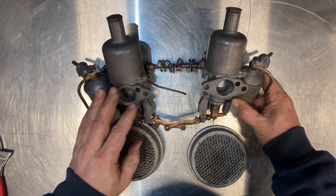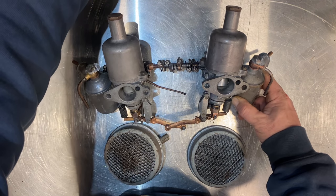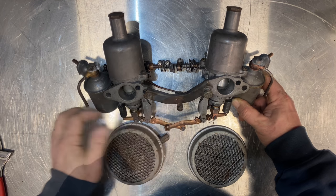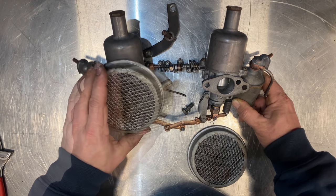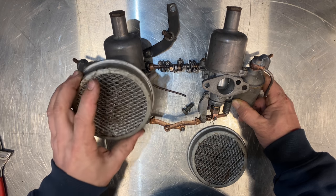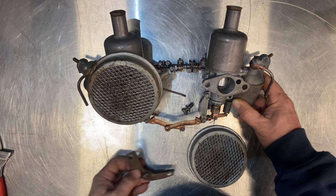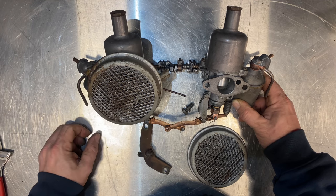One unfortunate thing about the Mark 1 Sprites is that you would have to bolt this back on without the air cleaners, because that's what works your chokes. This is normally bolted on behind the air cleaners, which makes it a real pain when you need to take these off to change them. And that's why I like using an air cleaner that has a removable front on it. That way you can leave this whole assembly in place and get to sinking and tuning the carbs without having to take it all apart.